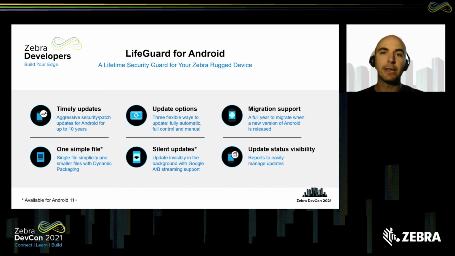And we do some unique things with our devices and our program, including the amount of time we give you for OS support, in some cases up to 10 full years, as well as things like our OTP period, which allow you to stay on a previous generation OS for up to a year and still get security updates and feature enhancements, giving you time to make that migration to the next great Android version.